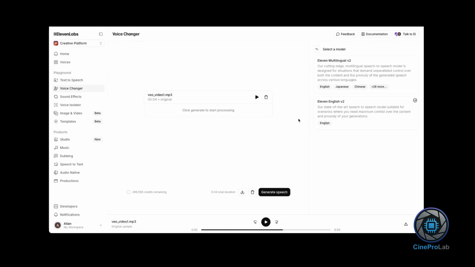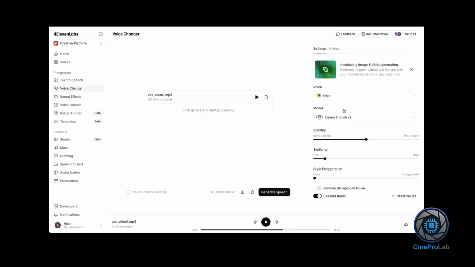And the reason is the main difference between version 2 and version 3 is the emotions, the intonation. But we've already got that because we've got the original audio. So we don't need to worry about the version 3 model and that intonation and emotion that we're going to require. So we're just going to select version 2. I'm not going to change any of the other settings at all. I'm just going to leave the speaker boost on. I could remove the background noise, but I kind of like it, so I'm going to leave it for the moment, and I'm going to generate.